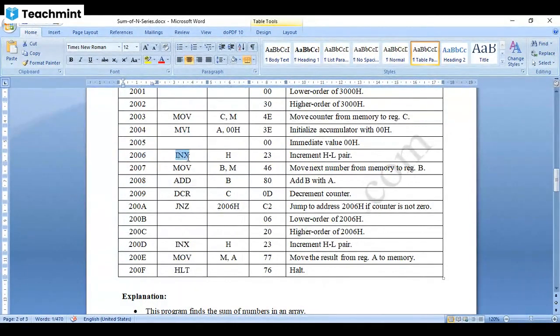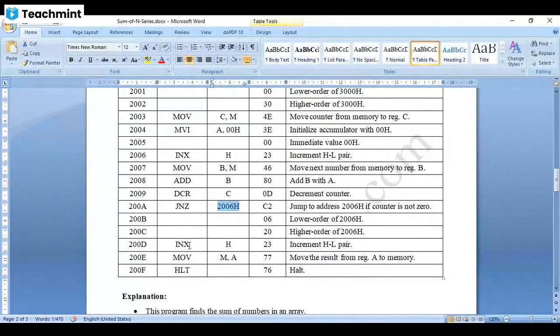Again INX H, again move this, again add B, again decrement the register. Now the C value is 03. Again check whether the counter is 0 or not. If not, jump to this location until the value of C is 0. When C gets to 0, then we can go to the forward path.